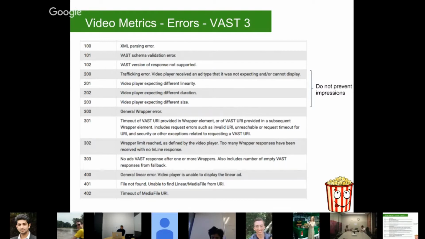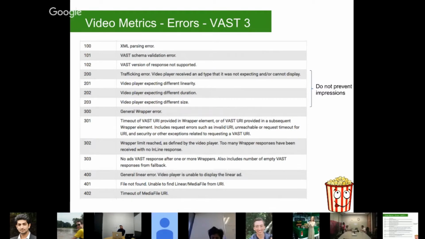The 300 range are the ones related to redirects. 301 is a timeout, 302 is if we have too many redirects, and 303 is when we have no ads in the VAST response from the third party.